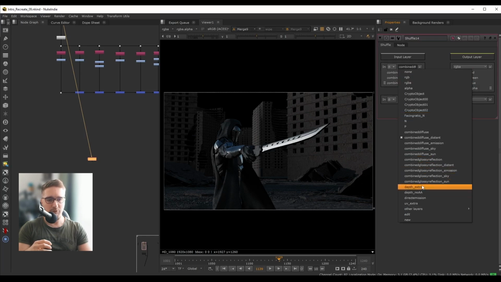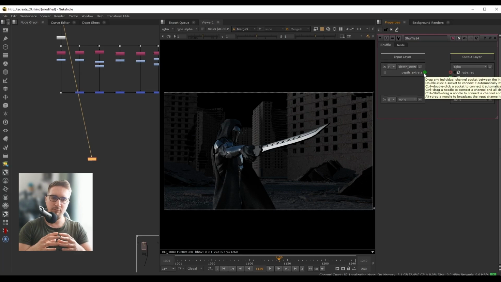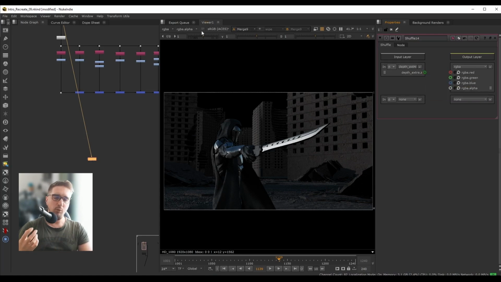We have two versions of our depth layer. Let's first look at our depth extra, and now here we have something new. We just have one input here. So essentially this depth layer is exporting just a float value. This depth layer represents each individual pixel storing a value based on how far or close it is to our camera. So if we wanted to create a mask using this layer, we would just plug this into our alpha and use the alpha as the mask.